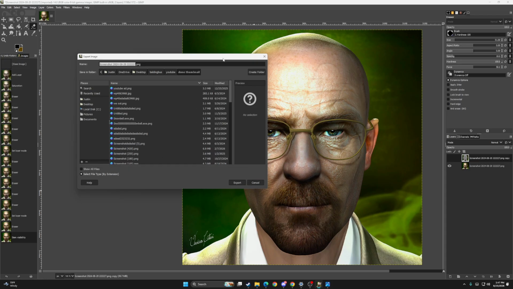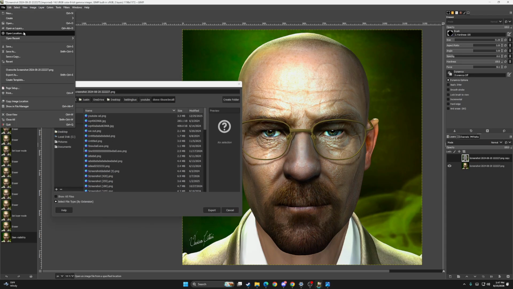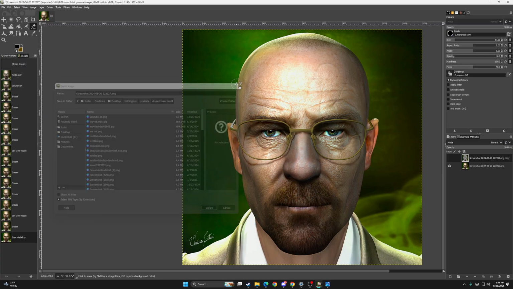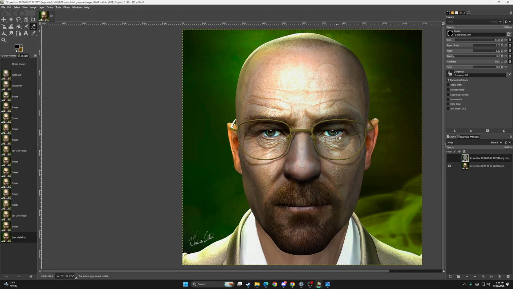And the key thing to do, I guess, before this, is make sure that it's in the correct, how do I put it, aspect ratio or resolution. So you want to make sure that it's the correct size for the social media platform that you're using. Once you do that, you can find a folder to put it in, and then just press export, and then it will be exported as a PNG into that folder, and then you can go ahead and upload it to whatever social media program that you see fit.